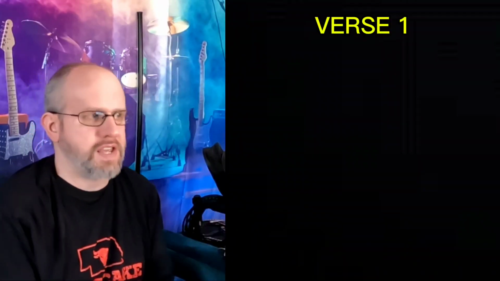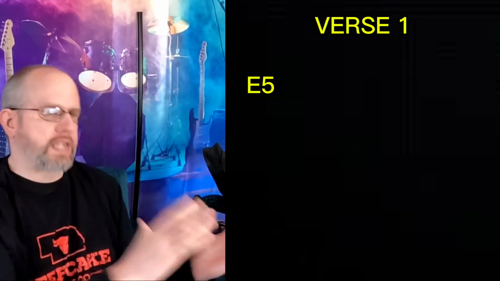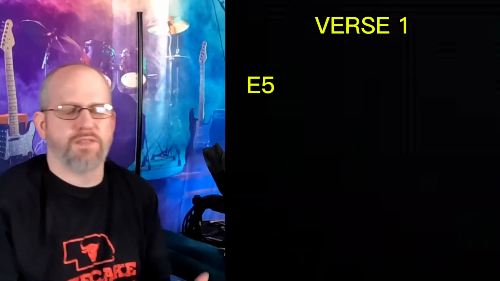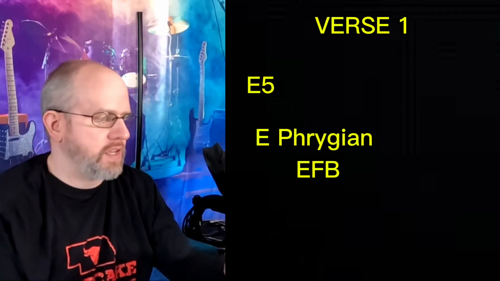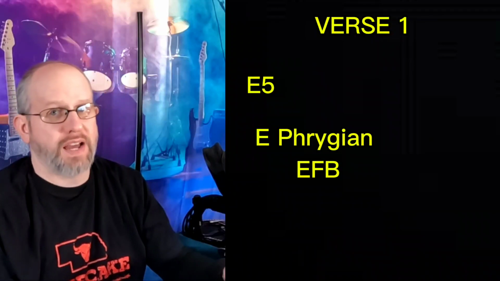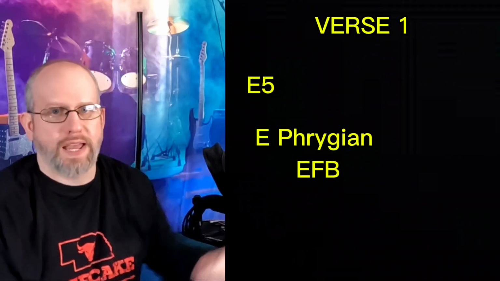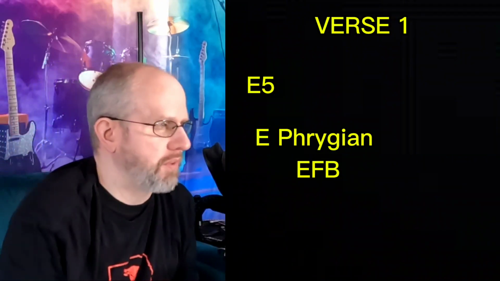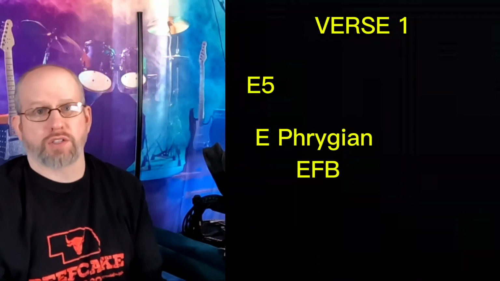The first chord is an E5 power chord that goes directly into like an E Phrygian triad, which would essentially be a root, flat 2, and fifth, right? So we have E, we have the flat 2 and F, and then we have the B. So that would essentially be a Phrygian triad. It's not the most attractive sound, but they throw it in there in that opening section and it works.